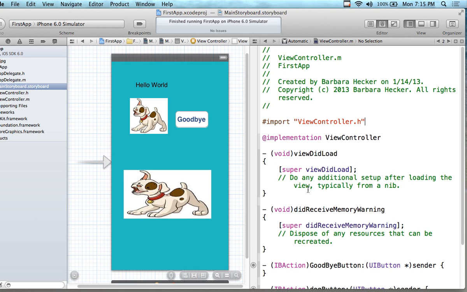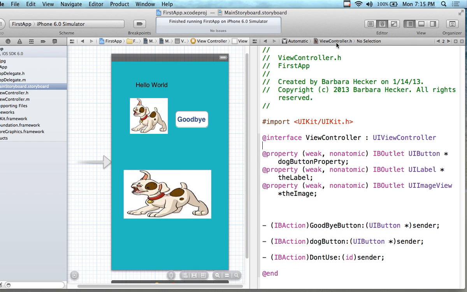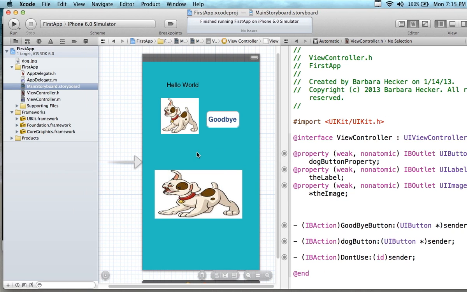In the interface file? Yeah, excuse me. Yeah, this is the interface file. You have it up here, like that? Yeah. That's good. This is UI Kit, actually. These are all UI Kit components.